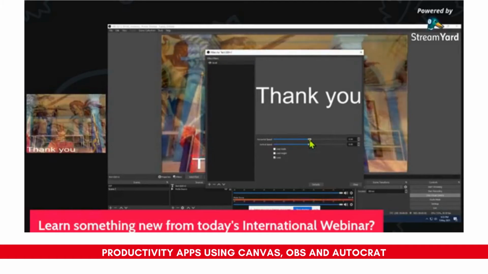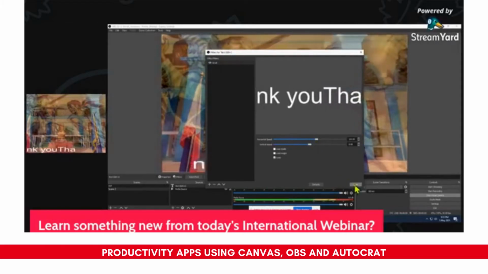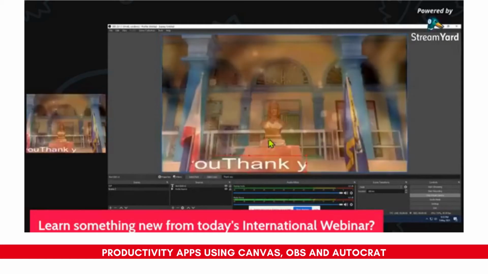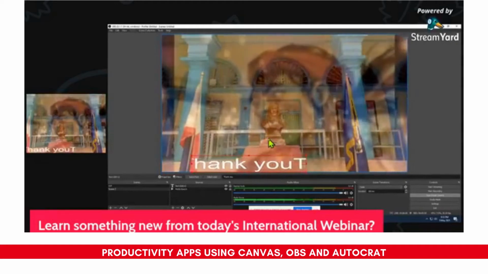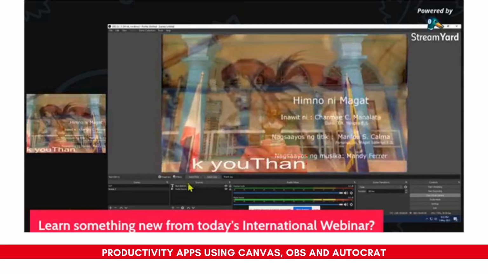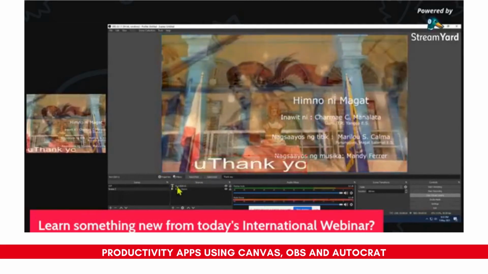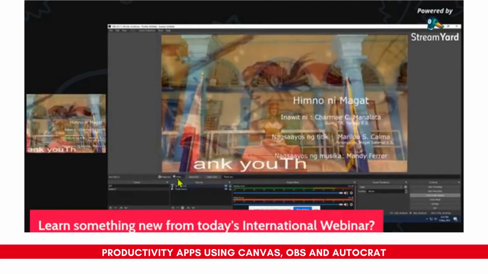So let us select the horizontal speed. Then we click the close button. Now, as you can see, the text in your scene is now moving. Now if you want to make this text, we click again the text button and the filters, text, then filters again.